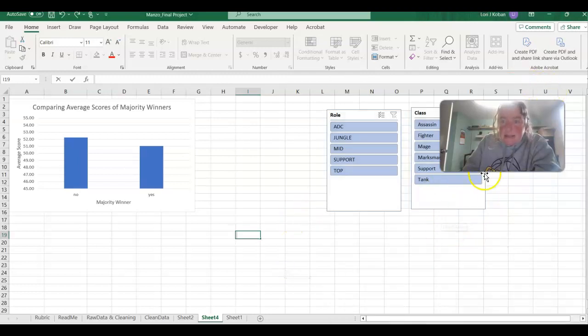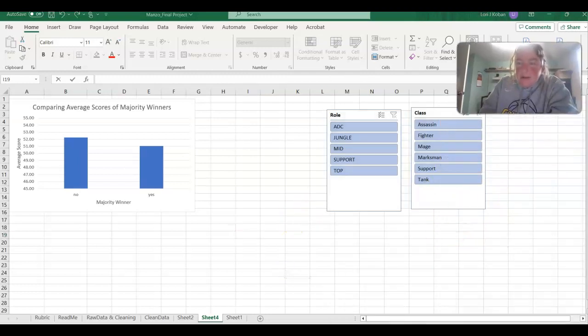Whoops. Okay, so I wanted to show you about slicers. I don't feel like you're using the power of slicers. And so you all have a follow-up task that's due Friday at midnight. I don't know, you might want to use this in your presentation too. But the point of slicers is to help someone visually understand your problem.